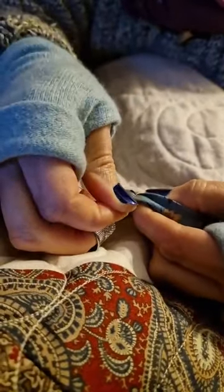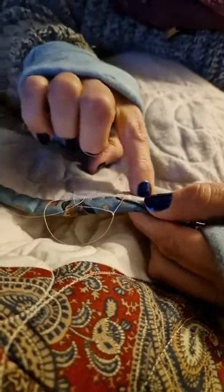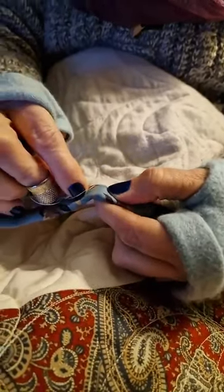Then I want to hide that knot inside my binding. I'm going to put a needle in here and bring it up about the same width I've been doing, just on this side where my binding was sewn on on the other side. If I do that then I can hide the knot inside the binding. Take a little stitch — there we go — and then I just continue until I get to the end of the thread and then do my securing stitches again.